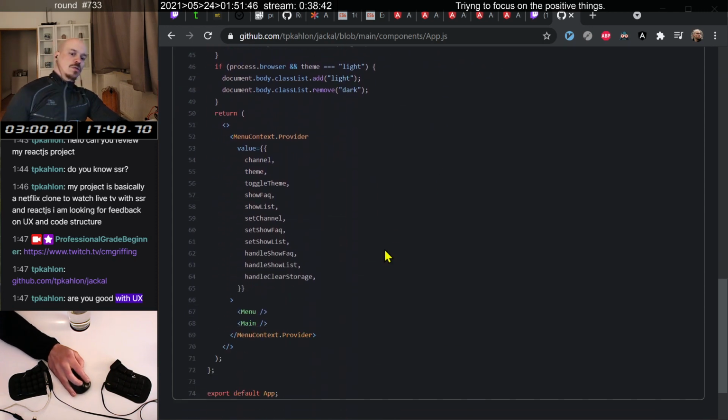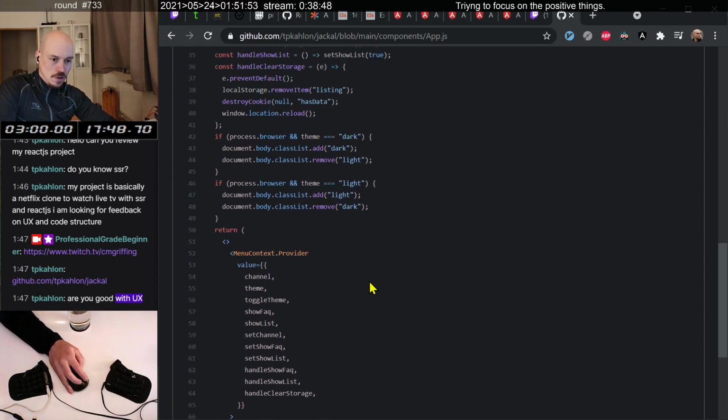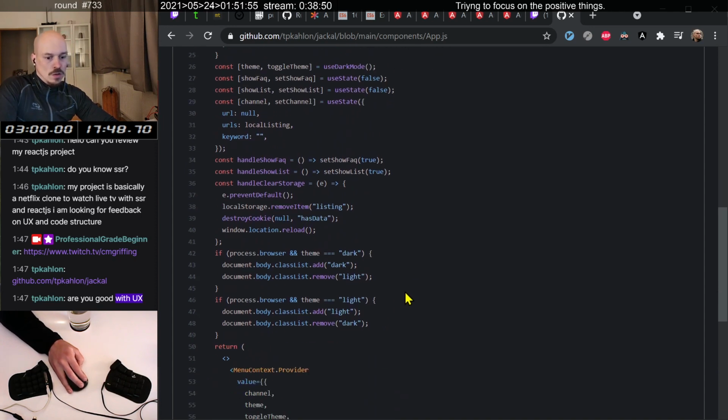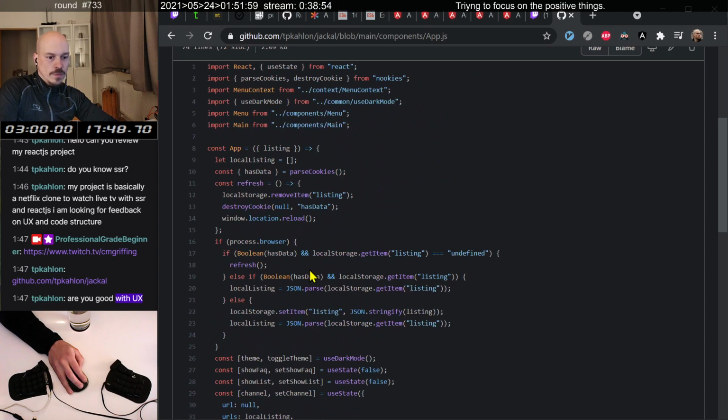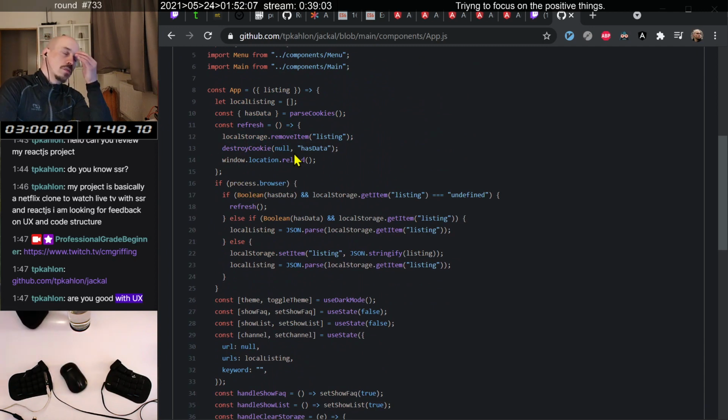What I usually tend to do, and this is nitpicking, right? It doesn't have anything to do with the quality of the project, but I usually like some empty lines between logical parts.